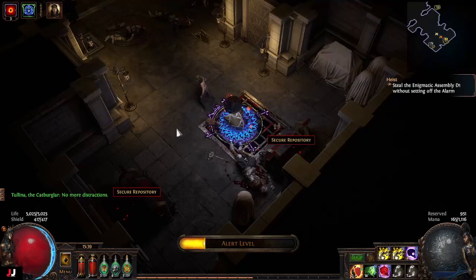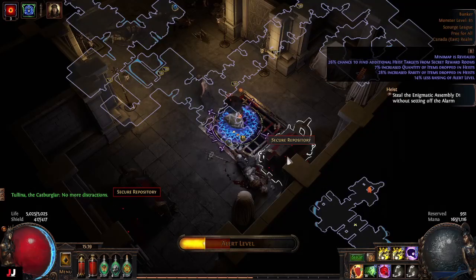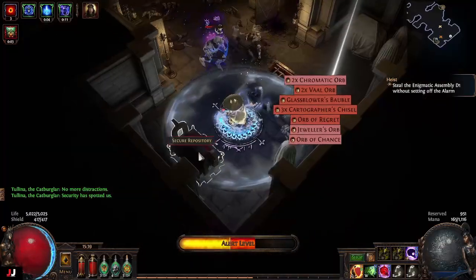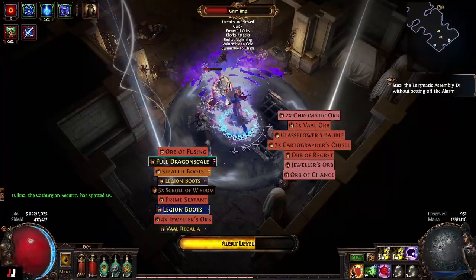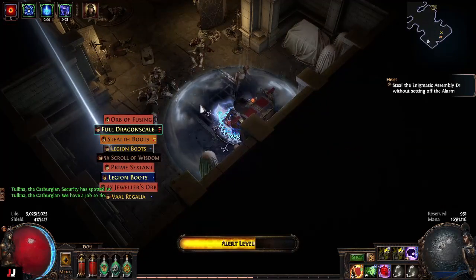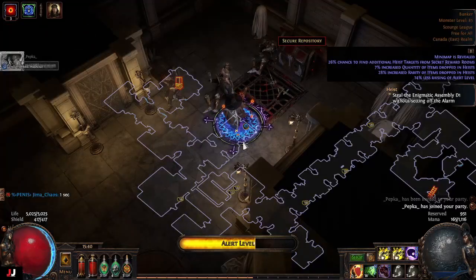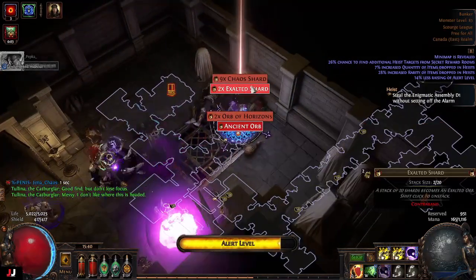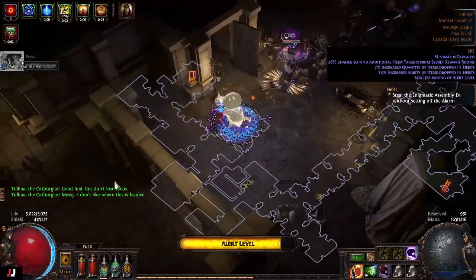Alright, we got a currency and an armor chest here. We have a job to do. Not too much good in there. Alrighty, here we go. Harbinger. Got a contract, exalted shard, and an ancient orb. That was a pretty good one.